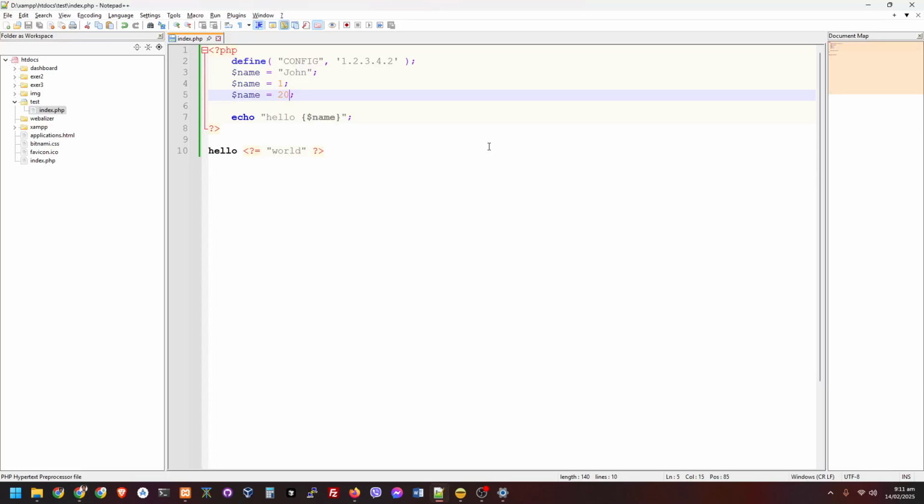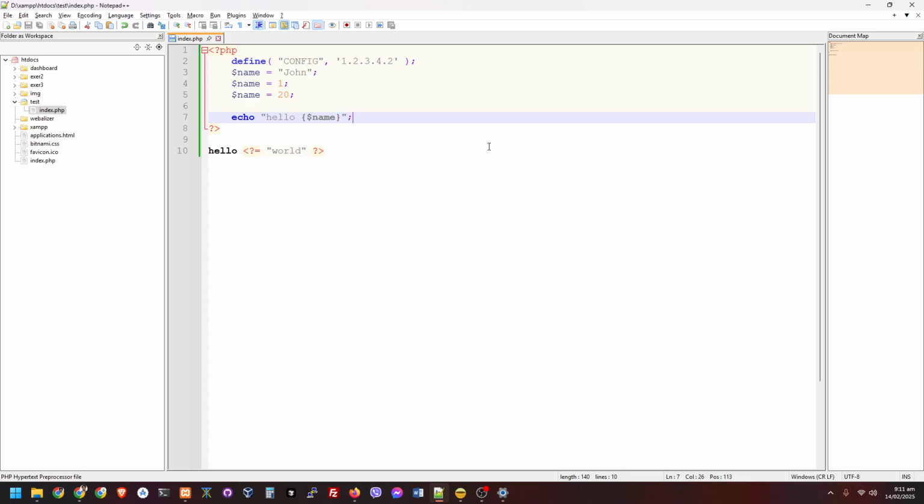In this example we did variable interpolation, meaning we expand the value of a variable inside a string. So you could do string concatenation or you could do string interpolation. So what's the difference between a double quote and a single quote? Single quote and double quote are both strings, but variable interpolation only works in double quotes.